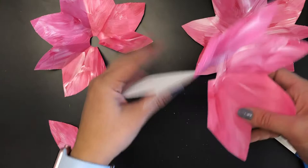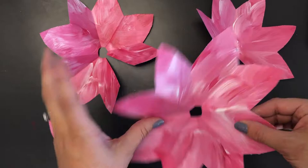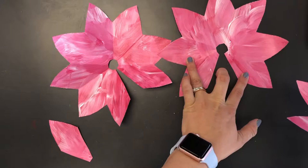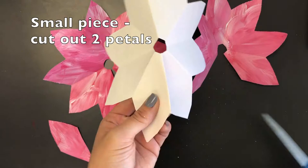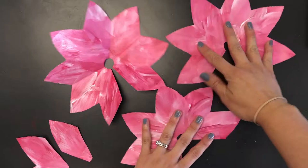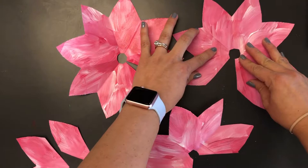Then on this one, this is going to be the middle piece. I'm going to cut out two petals. So the first one is just one slit. The second one is one flower petal out. And the third one is two flower petals out. So I'm going to cut there, count one, two, cut again. I'm going to set that off to the side. So now I have three flowers, one with one slit, one with one flower petal missing, one with two flower petals missing.